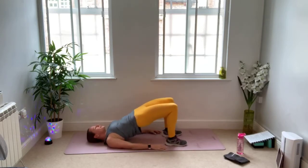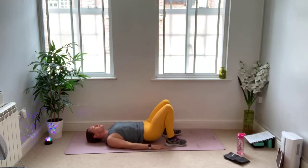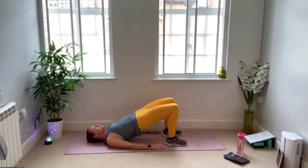Over halfway, 15 seconds to go. Dig in with the heels and point your toes forward. Last few rounds, and then we're going to change to a left leg step back lunge. 3 slow pulses and then a rise and squeeze. Well done. Here we go.